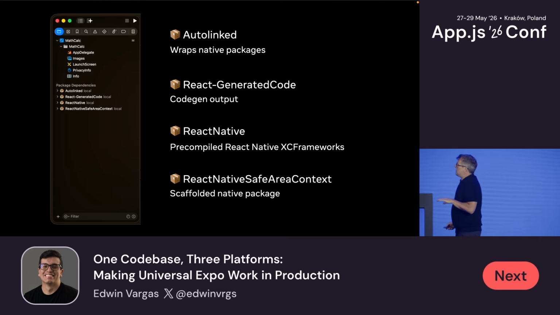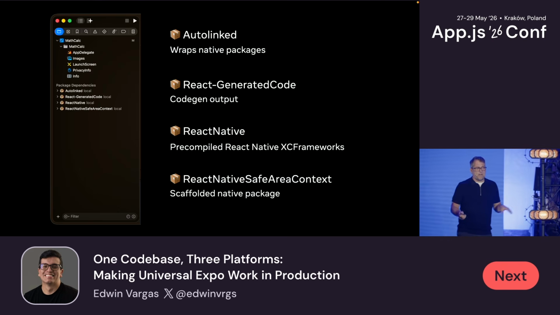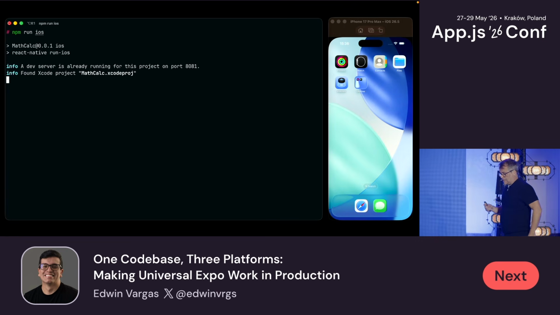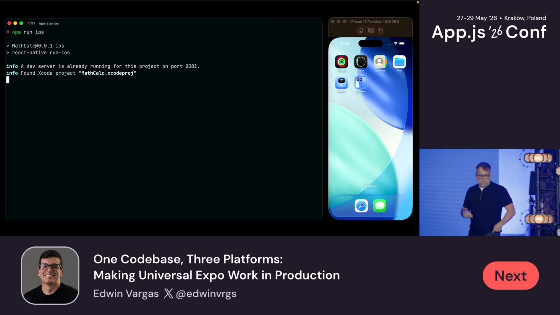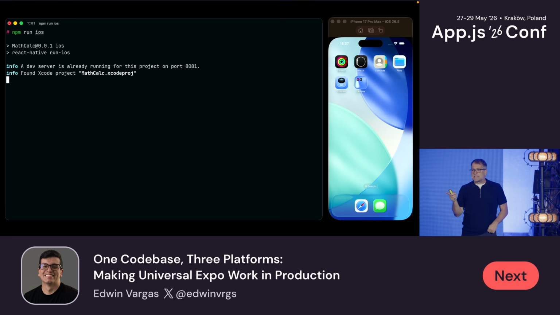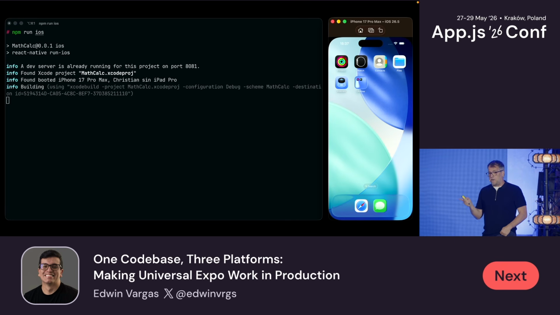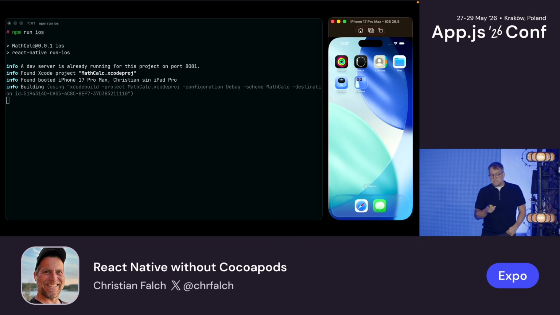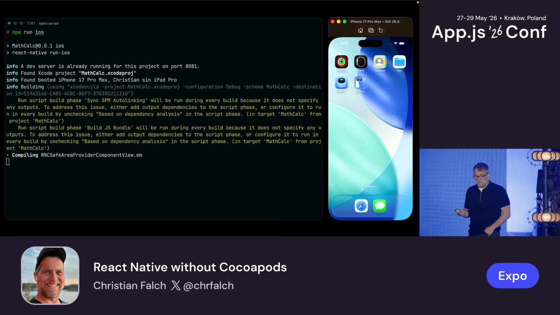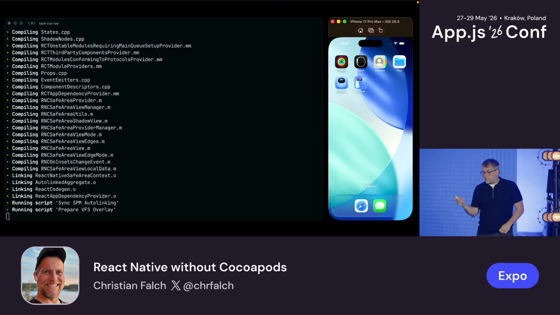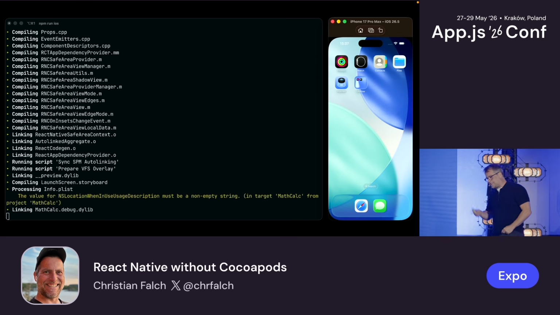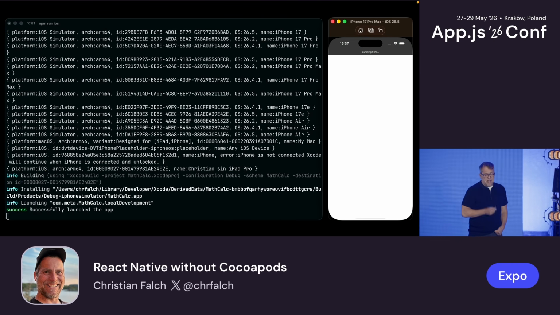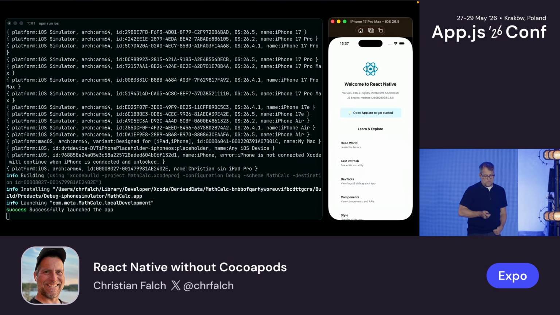So what we do now is we just ask, using the same command as always, npm run ios will start running, and we'll see what's going on here. The same command you're always using. Behind the scenes, package.swift files, there are multiple of them, are resolved by Xcode. Codegen is built. Xcode builds your packages. It builds your app's code. The simulator is started, already started, and your app is installed and launched. And there it is, our new app, ready to go.